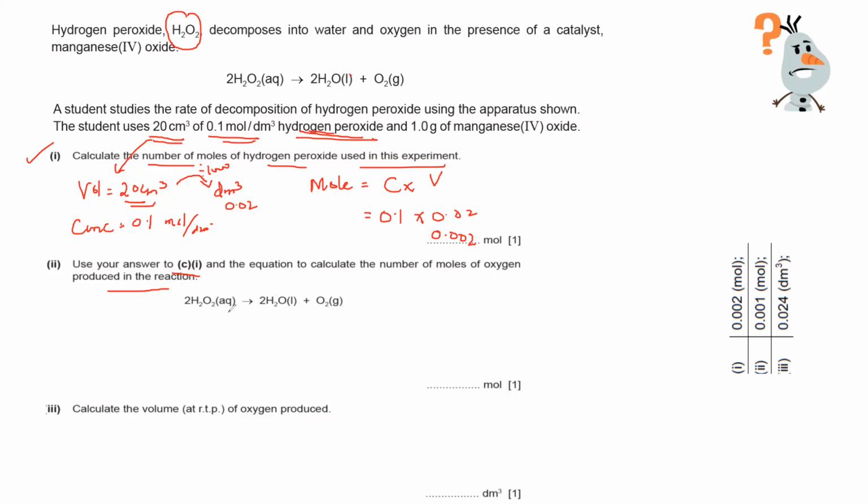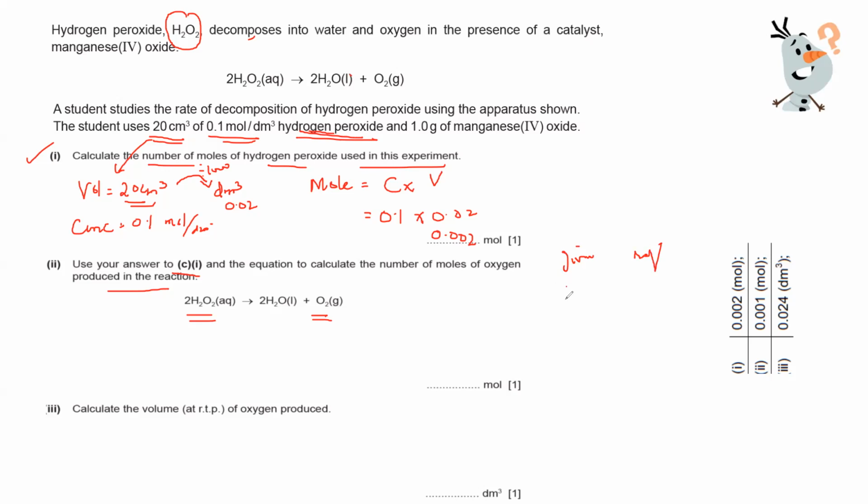So how to get the moles of oxygen? Look, about oxygen, nothing is given in the question. So if nothing is given or information is incomplete, we use a ratio. So which ratio will we use? Because we already have hydrogen peroxide and we need oxygen, what is given and what is required, we can take that ratio.